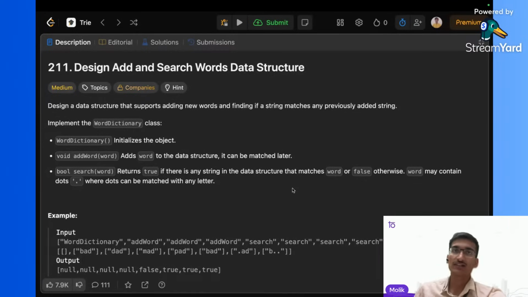If there is no dot, then obviously only one word is possible, the word itself. But if there are some dots, I can explore all 26 raised to the power x possibilities, where x is the number of dots. Why? Because each dot can be filled with 26 possible letters. I can simply do recursion, check all possible words in the dictionary, and if any one of them matches, I return true and stop my recursion, right?